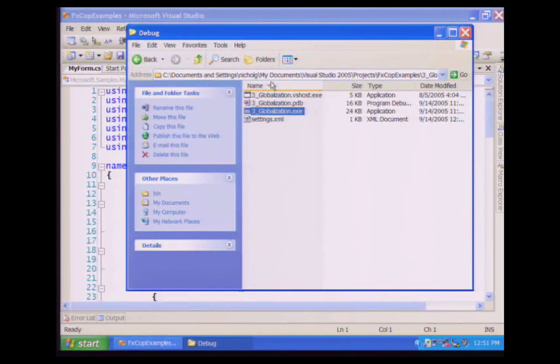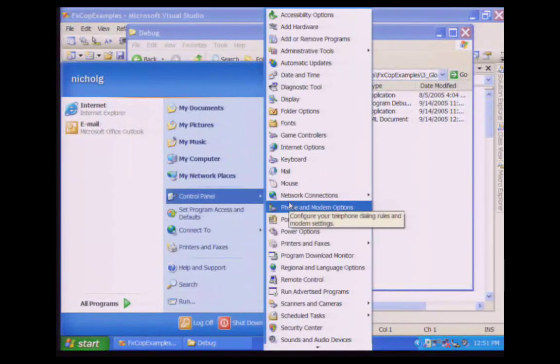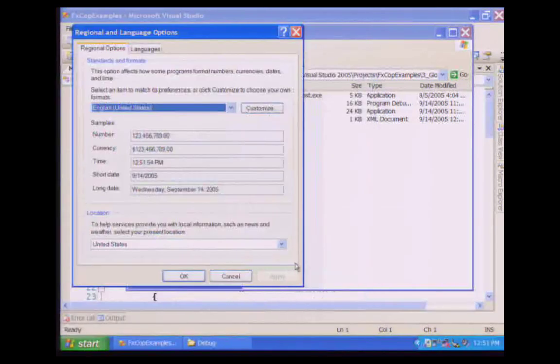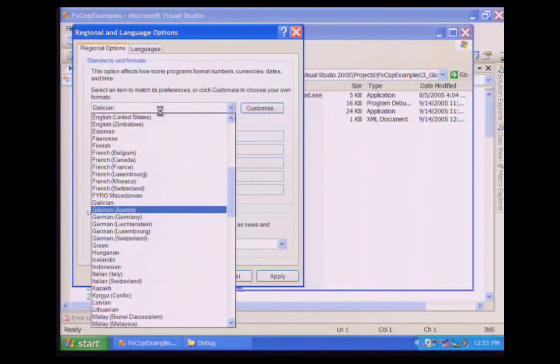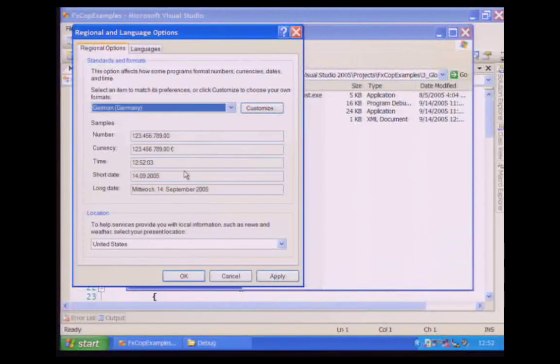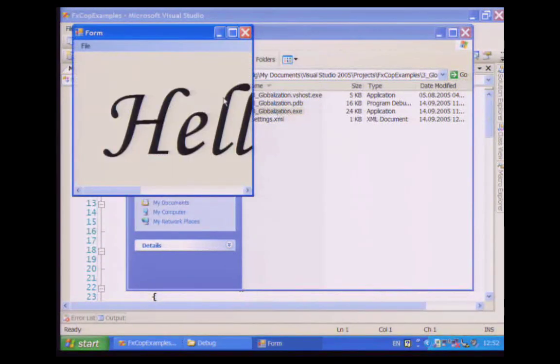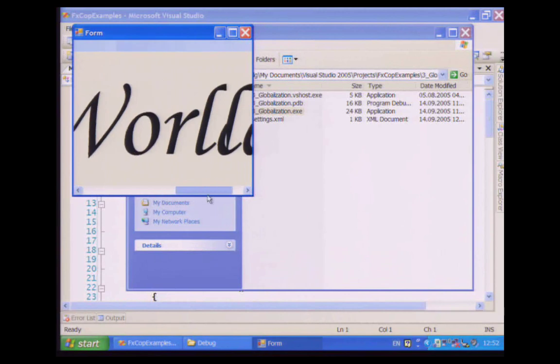So it seems like this is working, but there's kind of a little trick I can play on this application and go into the control panel and change my regional and language options. And rather than English, I think, why not, I'm shipping this Hello World sample maybe to German customers, so maybe I want to check that out. And next time I launch the application, something's gone wrong, and it doesn't look like 14. I'm not sure exactly what's going on.